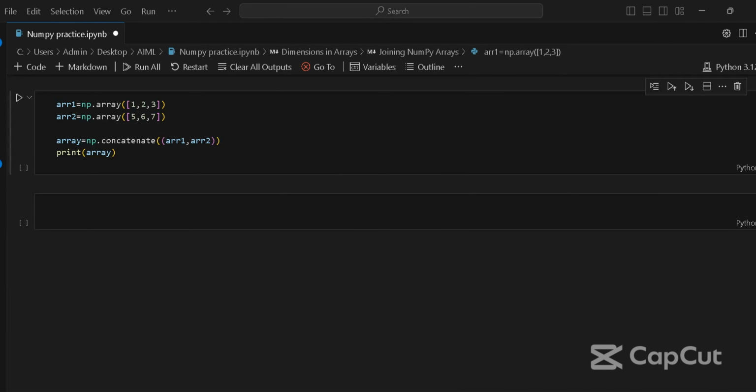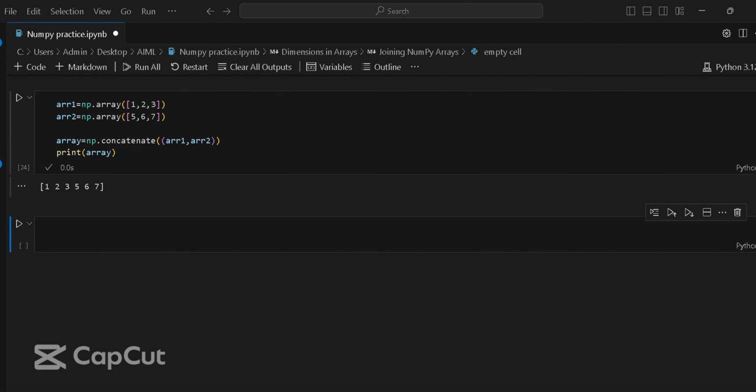We have used np.concatenate, in parentheses we have written the names of the arrays, and then we print the new array. So here is 1 2 3 4 5 6, meaning the joining of both arrays.